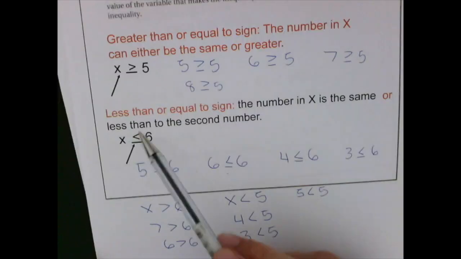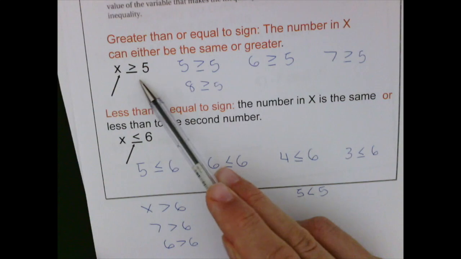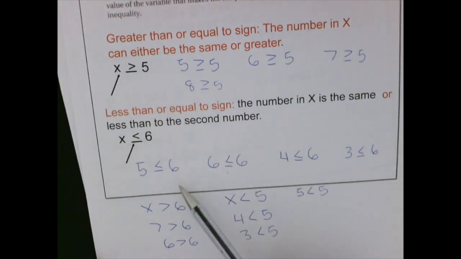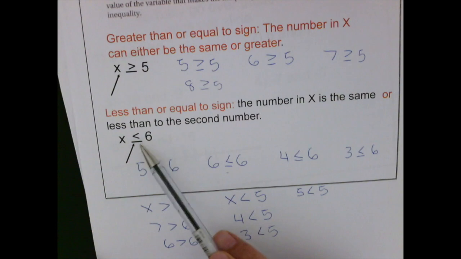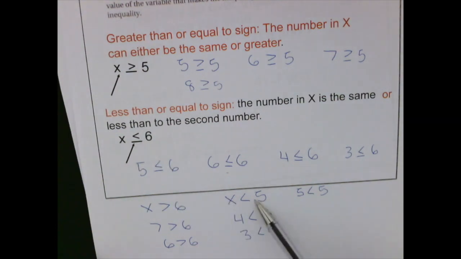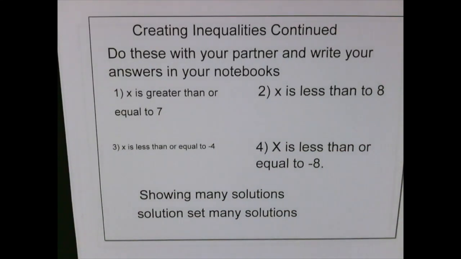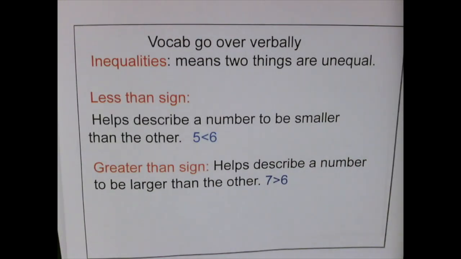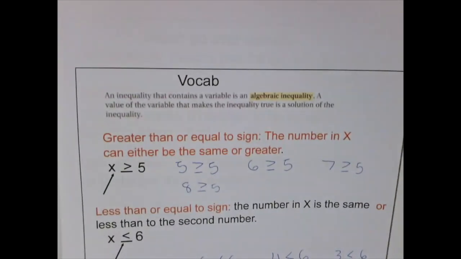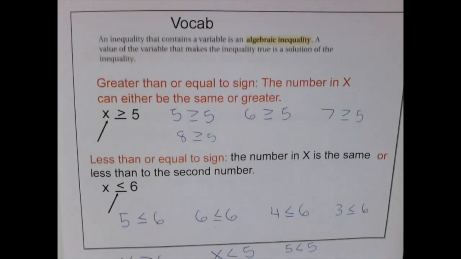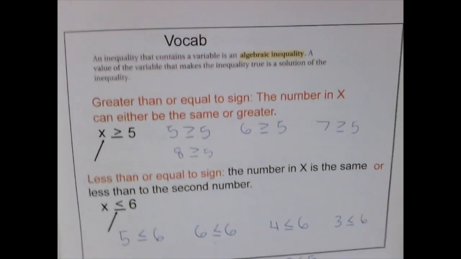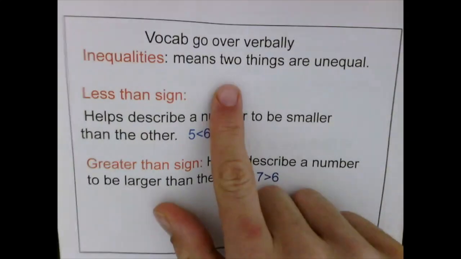It's critical for you to remember the difference between greater than or equal to and simply greater than, or less than or equal to and simply less than. Because we're in algebra, now we have to slightly adjust how we think about inequalities. Based off our discussion about greater than or equal to, we want to slightly adjust our definition of what we've known as inequalities. We've said that inequalities means two things are unequal.